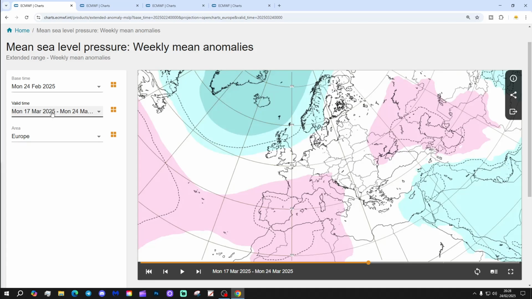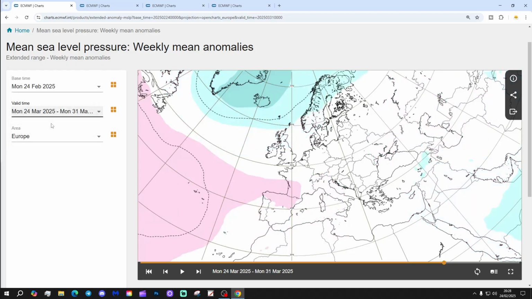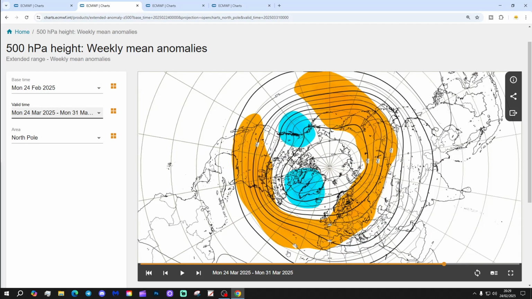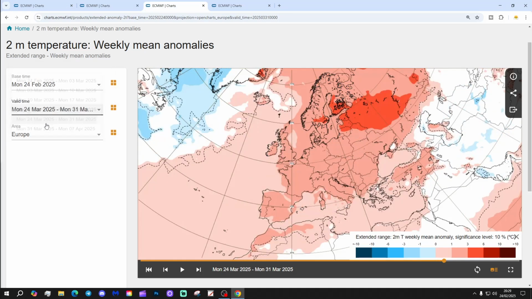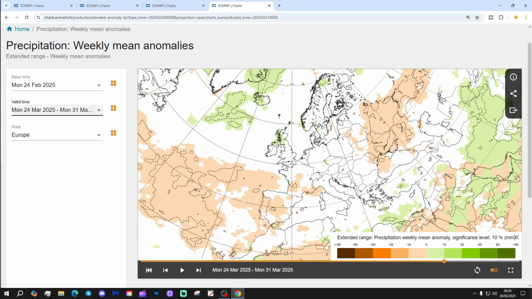Right, that's your 30-day look ahead done, but let's go through weeks 5 and 6 data before we go. So week 5 is the 24th to the 31st of March. So low pressure still in the North Atlantic, but perhaps weakening a little bit. 500 millibar heights. Again, perhaps building up more of a ridge from southern parts of Europe there. Temperature is still largely above average in most areas and becoming a bit drier patch through the western portion of Europe.